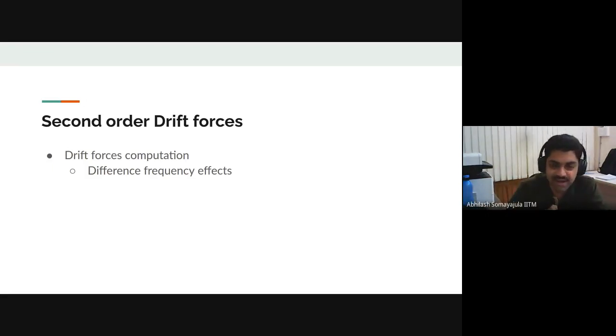So in a similar manner, when you are considering waves, you can go up to higher and higher orders, and that is easy to go with because the problem is pretty straightforward to solve. But when you include the motion of the vessel as well, you can't go to very high orders and analyze what the motion looks like. Currently, the second order motion itself is quite a challenging task, and that requires us to compute what are known as the second order drift forces.